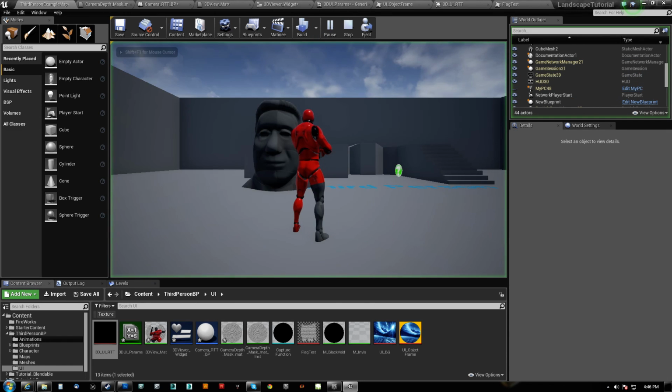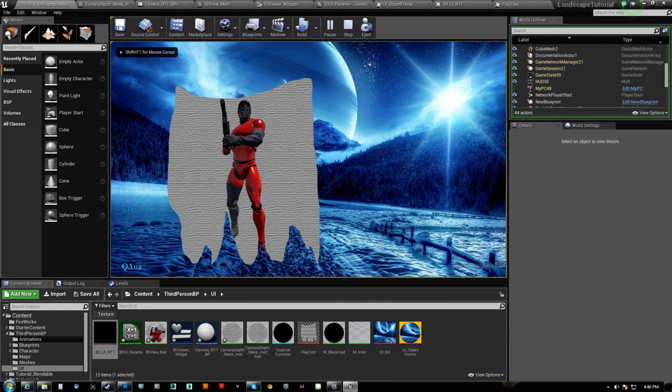We hit play, and I hit I, and it's pretty good quality, 1024, and he's got a nice edge on him. It's a little anti-aliased, and you can see that we can see through his foot a little bit. Again, that's just the distance. You just push it a little bit back, maybe throw up the contrast just a little bit. That's really all you got to do there.